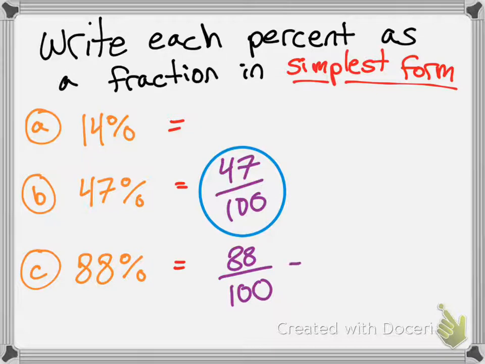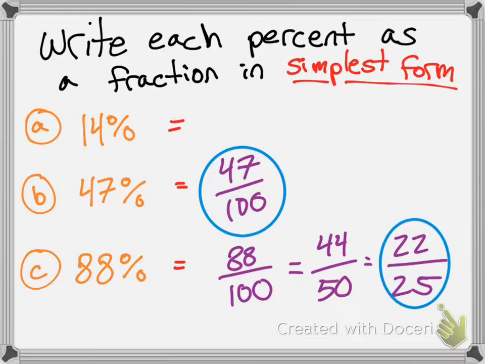And can you simplify that for me? 11 over 50. Yes. Wait, not 11 over. Jaden, what is it? 44 over 50. So it's not 44 over 50 yet. Let's see. We divided it by 2. We got 44 over 50, but we can still go further. What is it, Emma? Perfect. We get 22 over 25. So again, make sure that you don't just stop. You have to make sure that everything is simplified, okay? If the numbers are both even, you know it's not simplified.